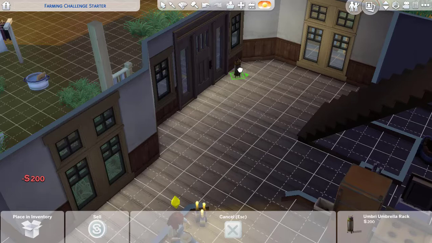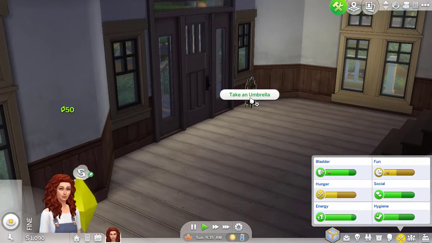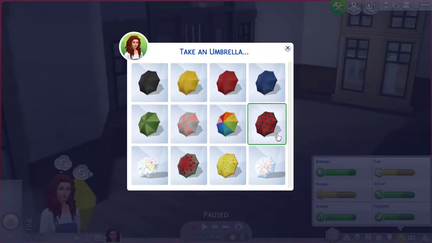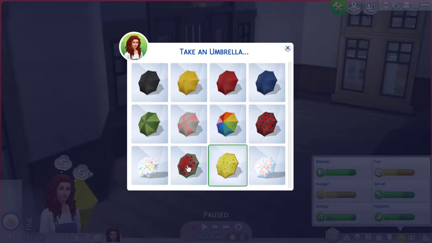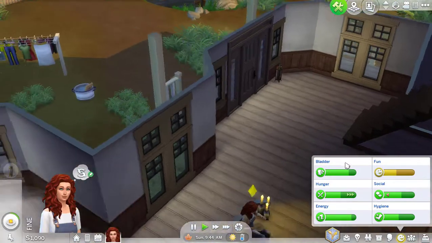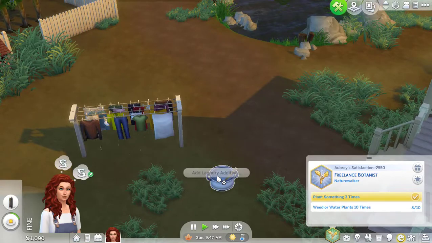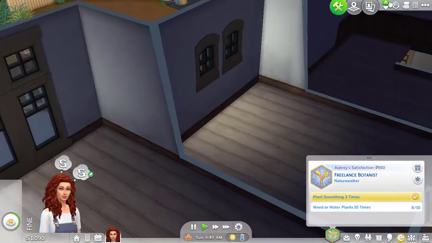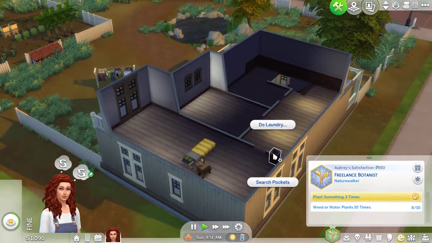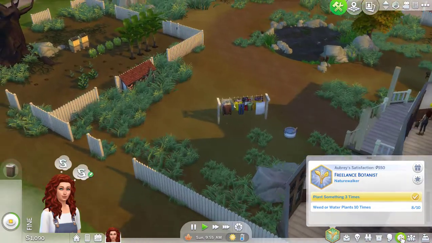Let's sit at the door. Okay. Let's take an umbrella. Buy a pool. No, sweetie. I don't think we're going to buy a pool. Which one? I think I'm going to take this one. The pool will not work. Where are we now with satisfaction points? Not there yet, obviously. Okay, let's do the laundry. We'll wash it in a tub then.